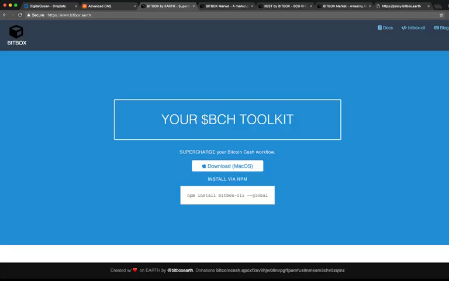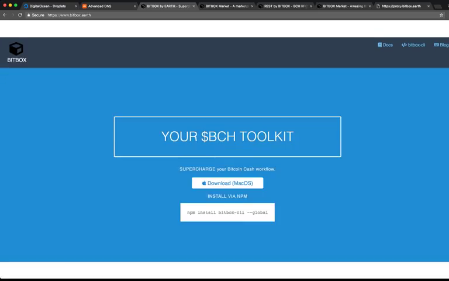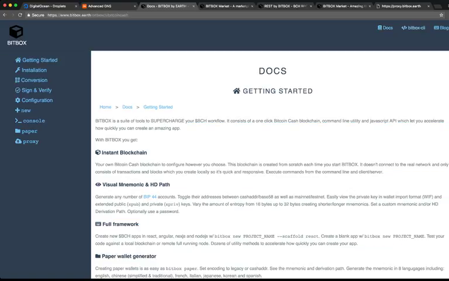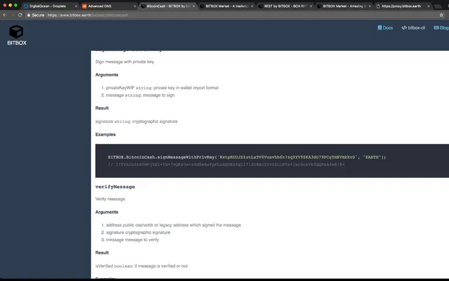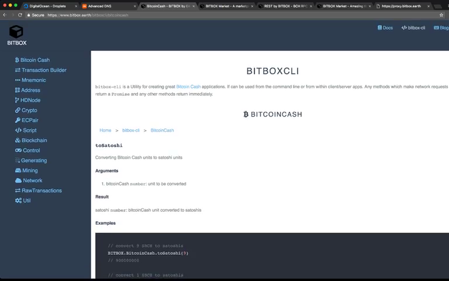And you'll see, obviously it landed on our bitbox.earth domain, www. This has all of our documentation. If you're getting started or if you're checking out BitBox, any single snippet of code you see anywhere on this site, you should be able to either copy and paste into the console or use in your code and it will work. So everything here is incredibly well documented, and this would be a good place to start.